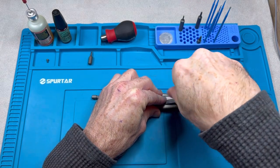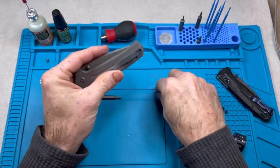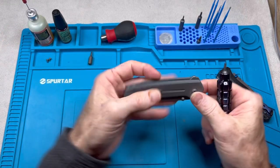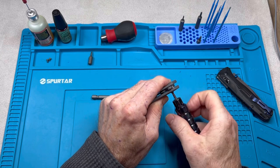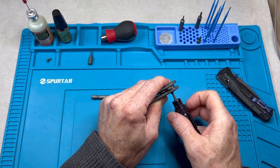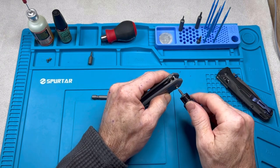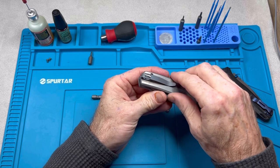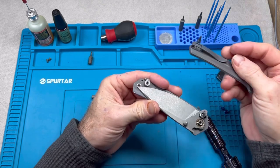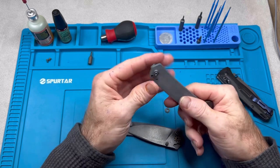Cool Lix is the best button lock action I've ever felt. I actually forgot I had this knife. It sounds crazy. I was thinking about making a video with different locking knives, different locks and stuff like that, and I was like, man, I don't think I own a button lock anymore. I'm not the biggest fan of button locks, and this is the only one I have. I don't know how much longer I'm going to have this one, but I do want to try to refinish this thing.